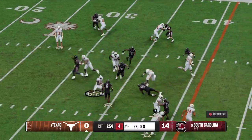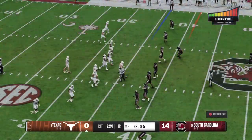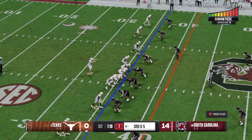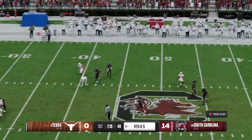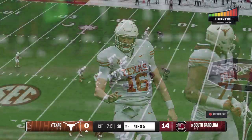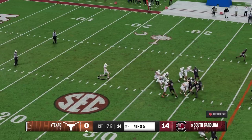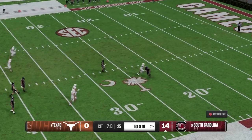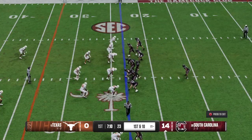They'll run it from the gun. That's what you expect from a senior. Don't give them any extra yards. Great tackle there. Here comes this home crowd as the defense tries to get off the field on third down. And the incomplete pass will bring up fourth down. The Longhorns will try to pin them back with the punt. This will be the second time they've had to kick it away. Signals for the fair catch, and that's where they'll put it in play, just outside the 20.